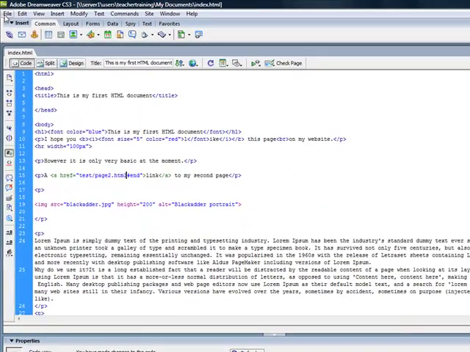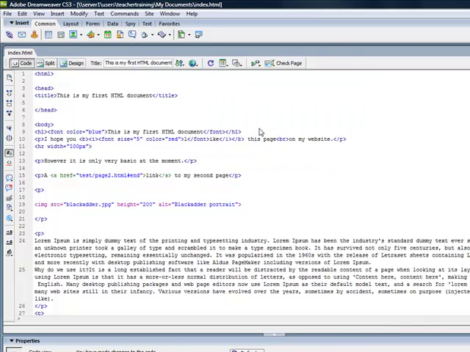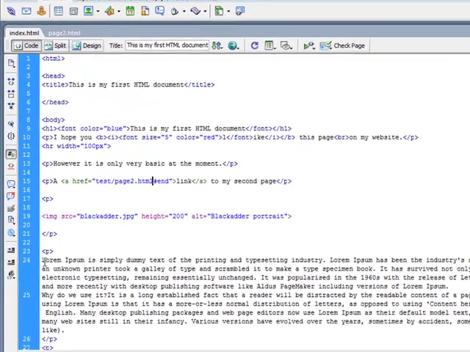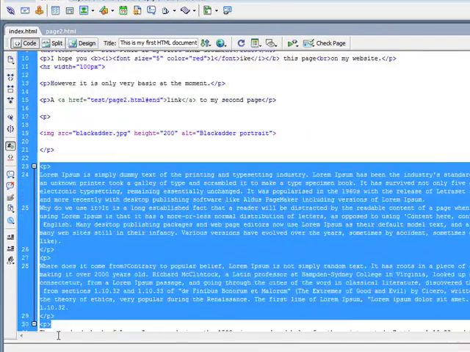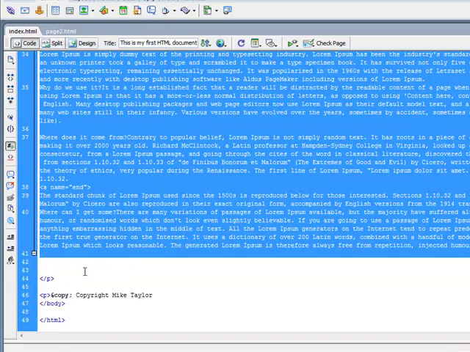If we open up that second page, and we'll copy all of this text into it along with the anchor tag. Just to remind you, thereabouts is the anchor tag.